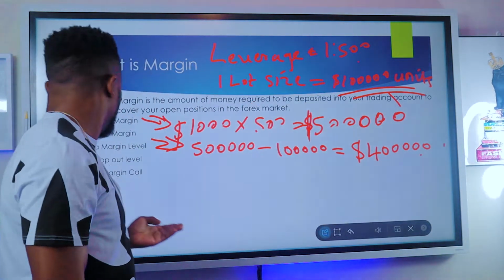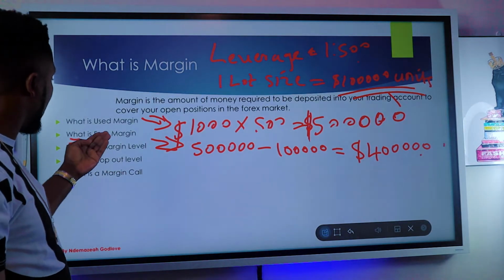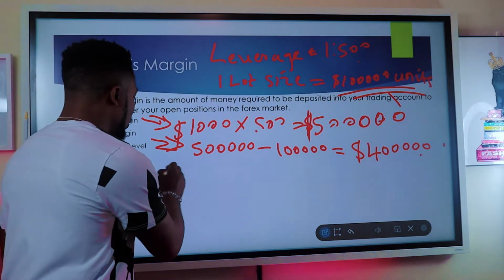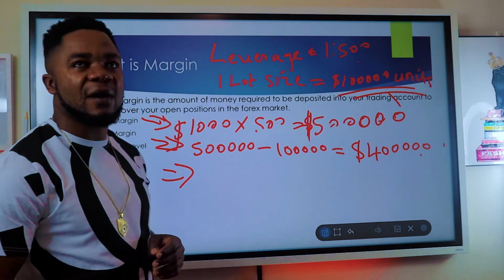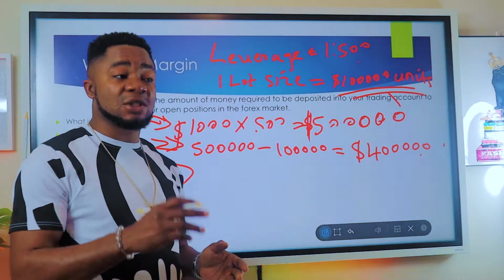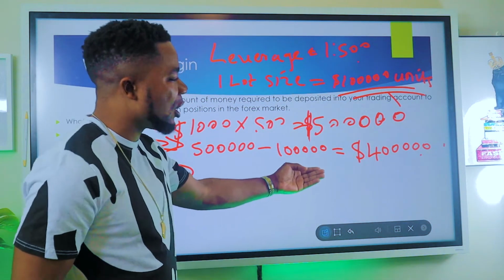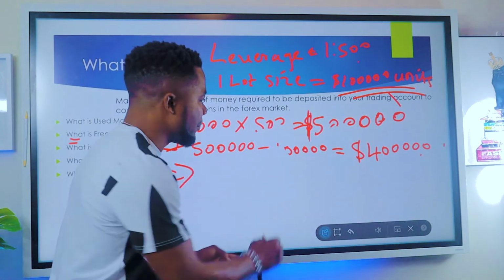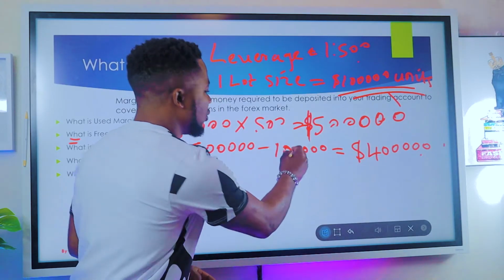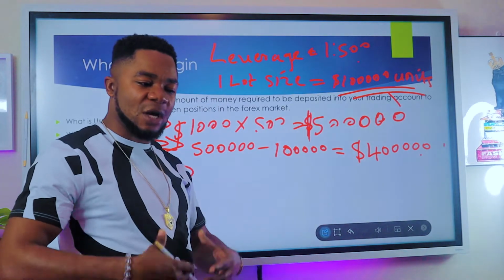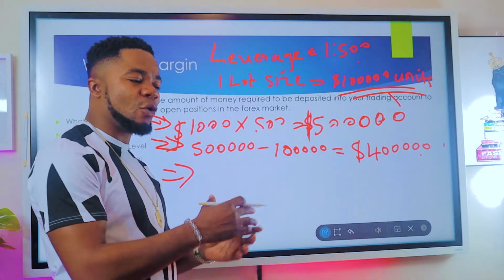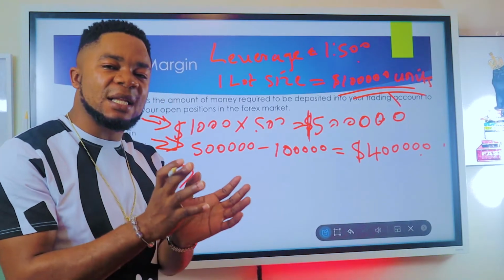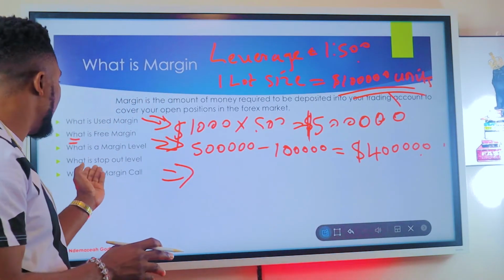All right. Now we've already spoken about what is free margin. What is a margin level? If you also check on your MT5, you see on the screen there's something they call margin level. As soon as you are already placing the trade and you are using part of your margin, your broker or the system automatically calculates the percentage left. The percentage of the margin left is called the margin level.